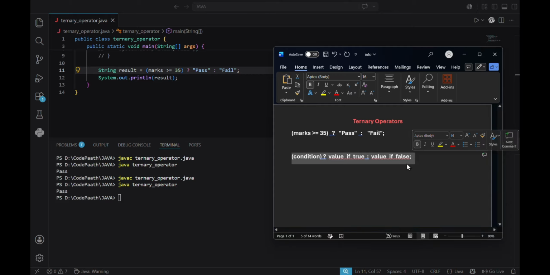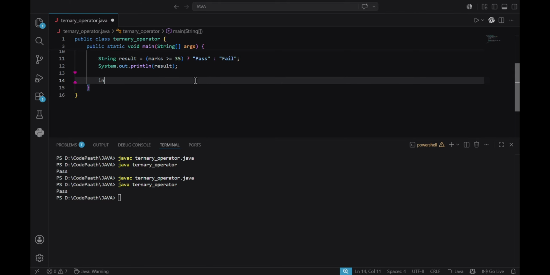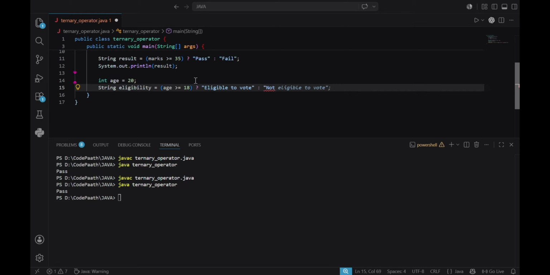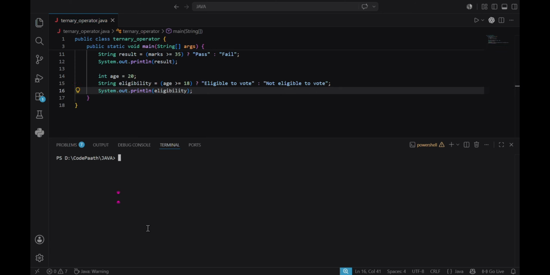Now I am here with today's challenge. You have to tell me what will be the output for the below program. That is what I am writing here. Let's take age as 20 here, and we want to print whether a particular person is eligible for voting or not. So let me just take a string eligibility, and let me print eligibility. Let me clear this program here.